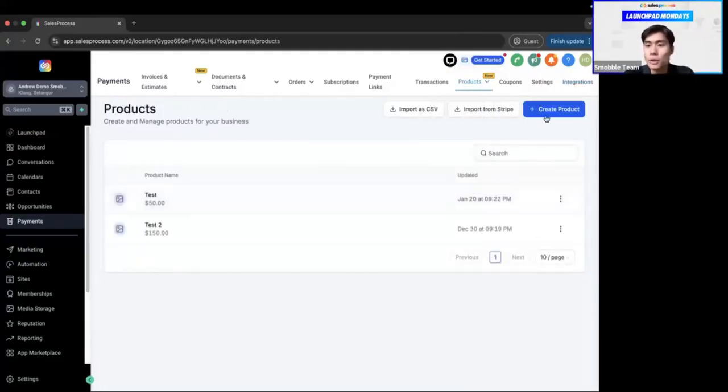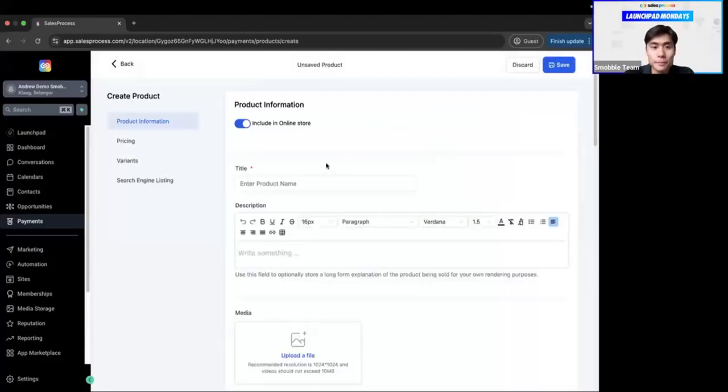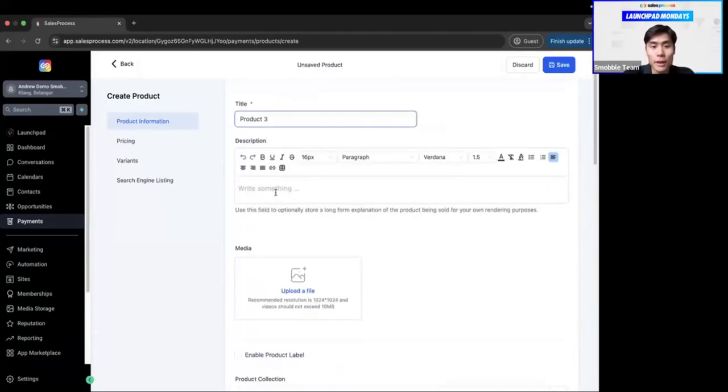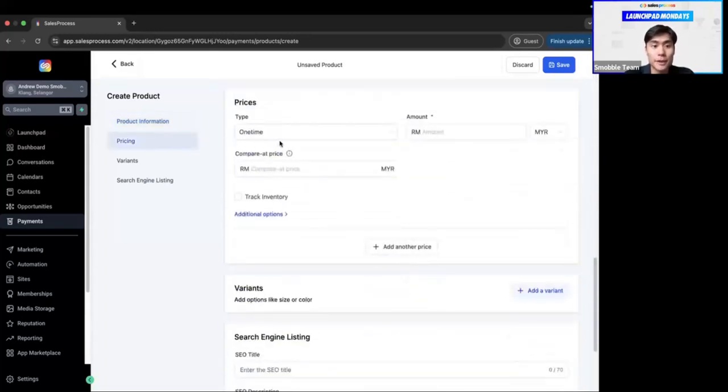You would go to product, create a product, and in here you can just name it test product 3. You can add a description of this product, test. The pricing could be one time or recurring, depending on what you need. This will be part of the invoice as well, if it's one time or recurring.